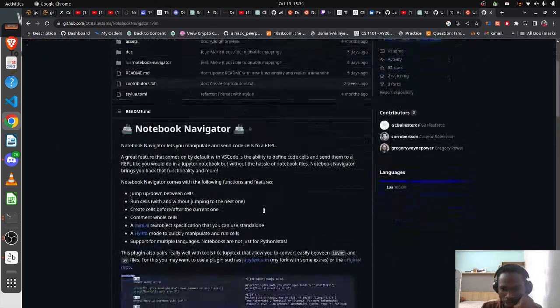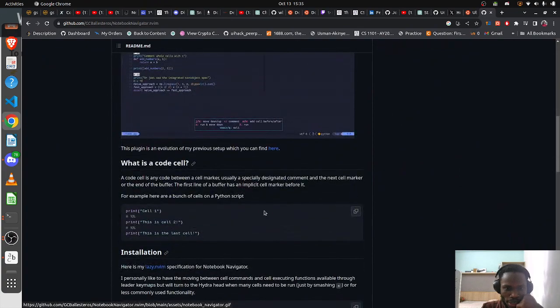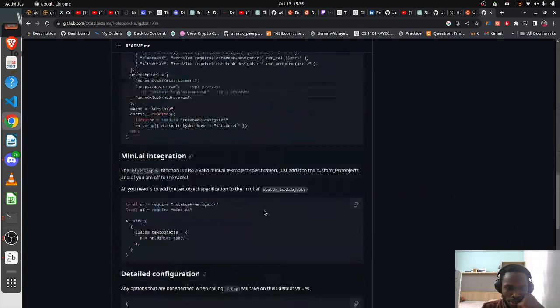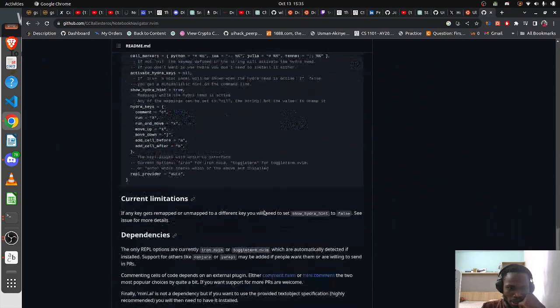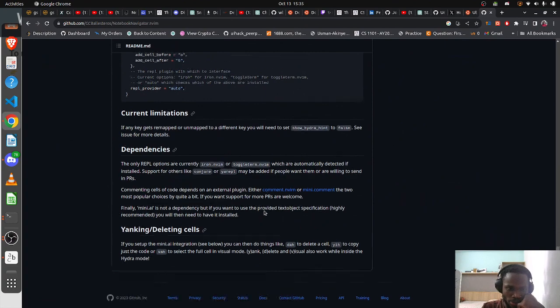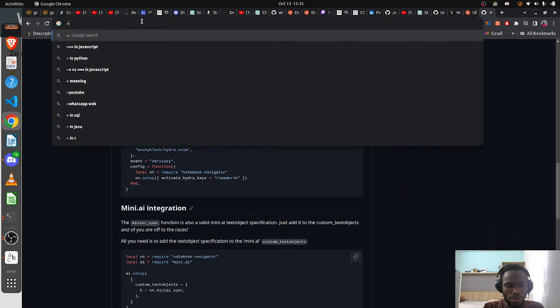But what I'm not sure of is whether it will be able to show plots, all those kinds of stuff. That is the main idea: if it's able to show graphs, plots, all those. So let me see something like AstroVim.